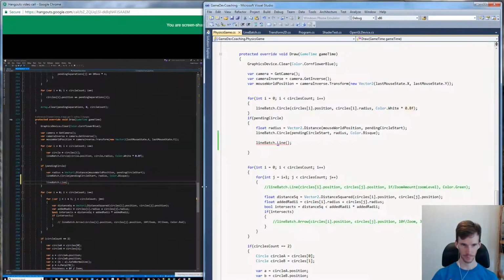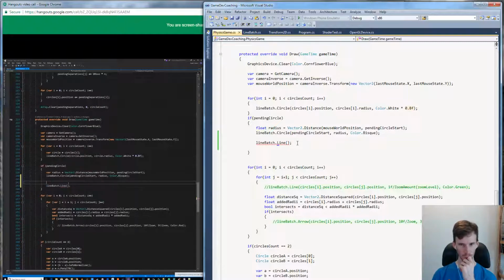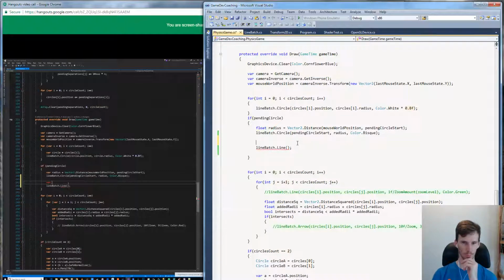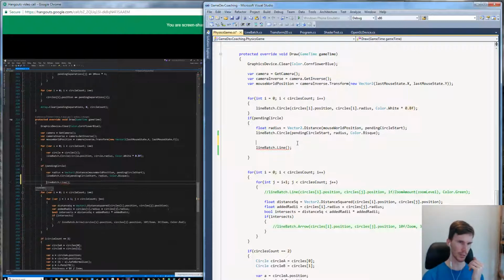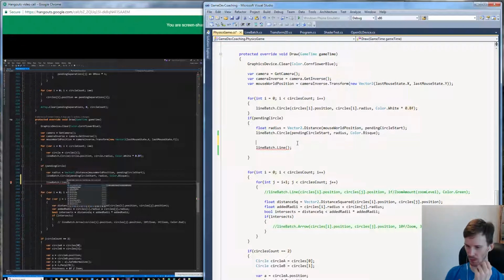So let me just think about it. I'm going to start at, and I've got to remember about my hats. Gotta keep my hats on. Pending circle start. What is that? That is literally the center. And then, we don't have a rectangle drawing method. We might end up with one, but let's just, I might suggest we don't use rectangle because rectangle is integer coordinates. So at some point we may want to build our own rectangle type. Yeah, that makes sense. Okay.